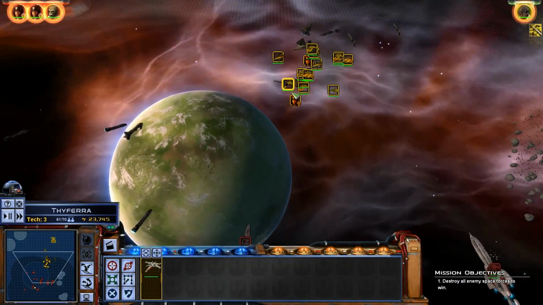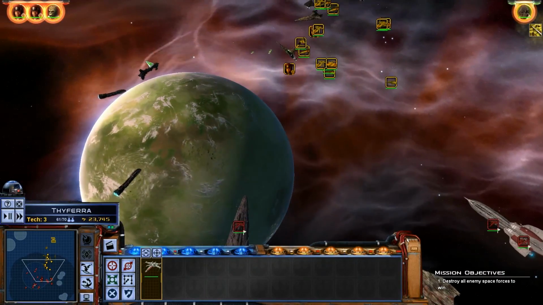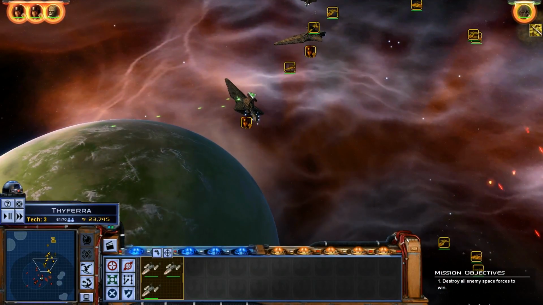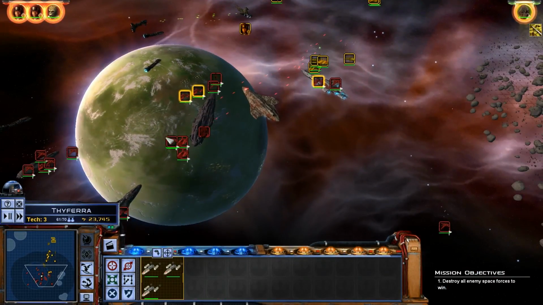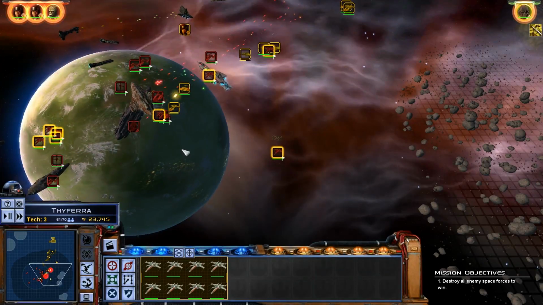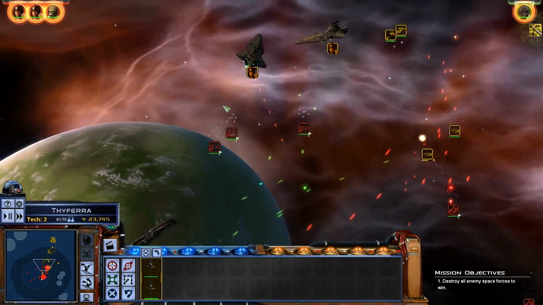So let's focus down the Venators as quickly as we can because they're giving the combat bonus. Then once we see the boss, him as well. So get the Y-Wings in to take down the shield generators. Just make sure as we're hitting the fighters, we're going in.